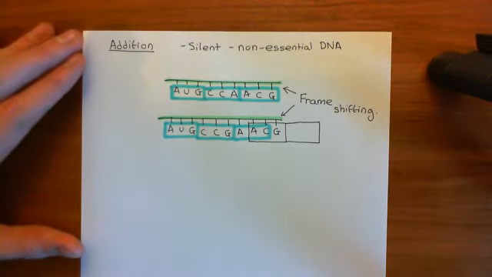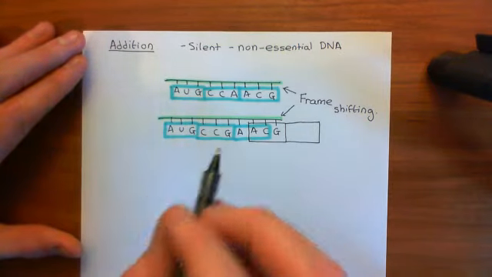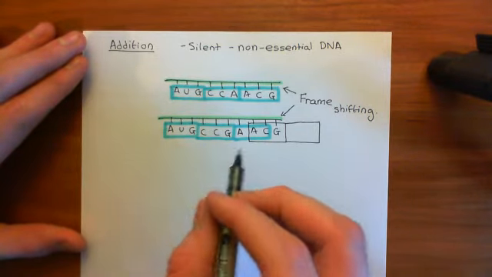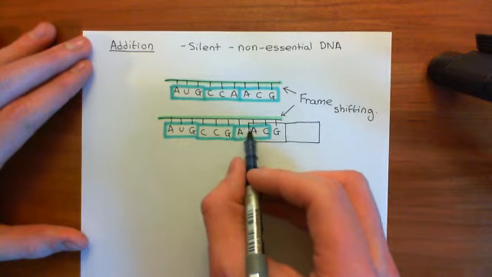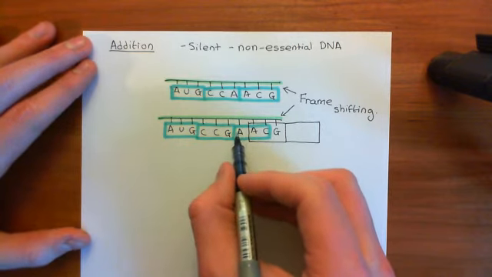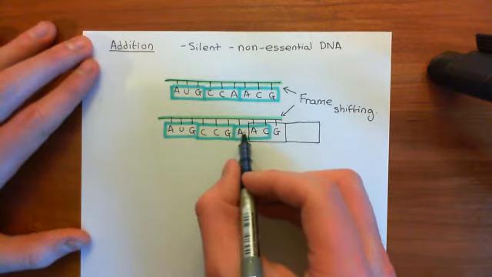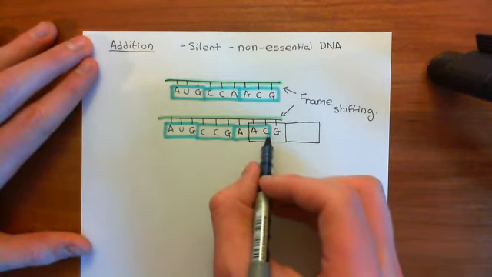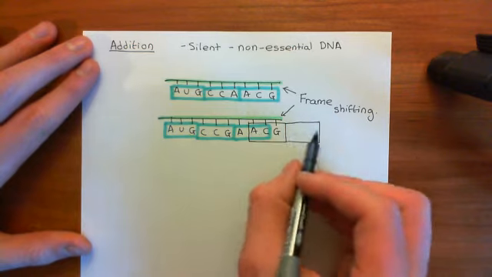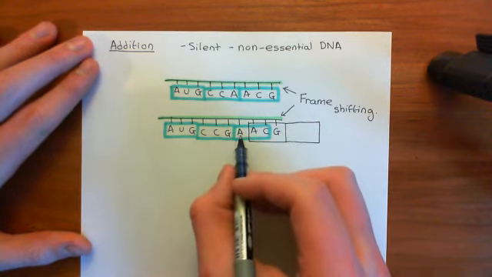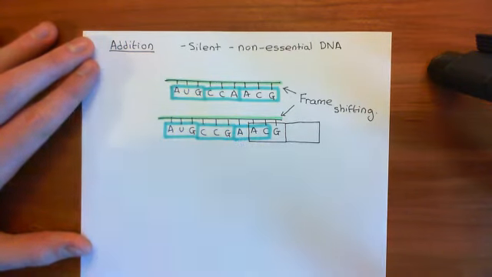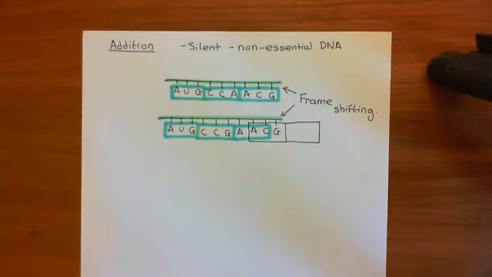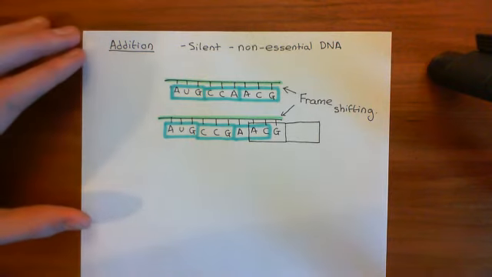Okay, right, and similar frame shifting can occur if you have a deletion mutation. Now you might be able to spot a way around this. If you were to do an addition of more than one organic base, if you were to add in three organic bases or multiple threes of organic bases, then it would not produce the frame shifting like this. It's if you put in a number of organic bases that is not a multiple of three that it then causes this frame shifting, which then means that the sequence of codons is completely changed, the sequence of amino acids in the polypeptide is going to be completely changed.